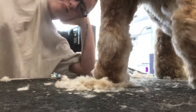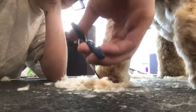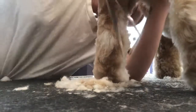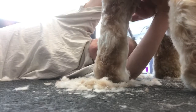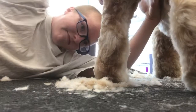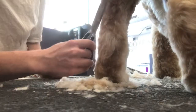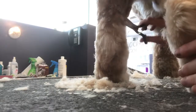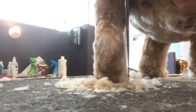I've cut off the bulk of the hair, kind of created a square around the leg, and then I cut off the corners, and then I cut off the corners again, and then I fluff it up and I find the corners that I miss, and I cut off those corners, and then I keep going around until I have a nice circle on the leg. And then with Cocker Spaniels, you want to make sure that their feet are beveled.